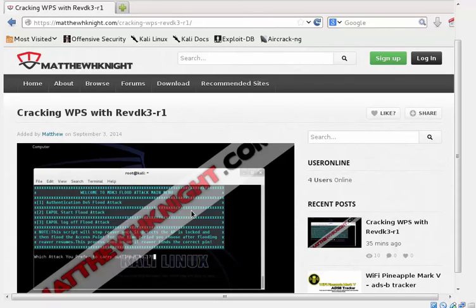The beauty part is this script will detect the WPS locking on routers that you're testing, and will reboot those routers when the access point locks. So you don't have to worry about the access point locking, because when it does, the script detects it, and then performs a flood attack towards the router, and causes the router to reboot, and then the WPS lock is unlocked again, so it performs the attack for you again.